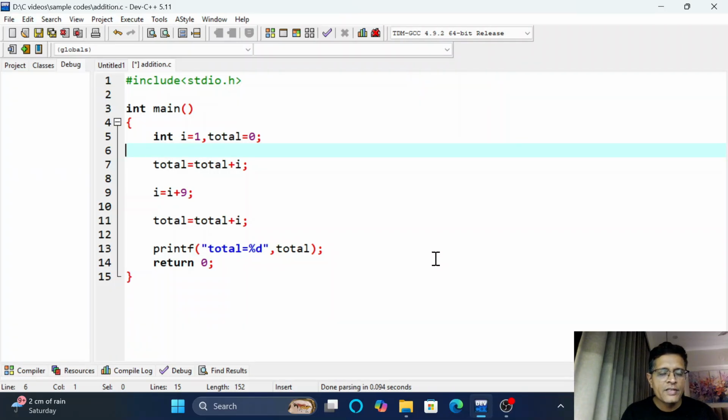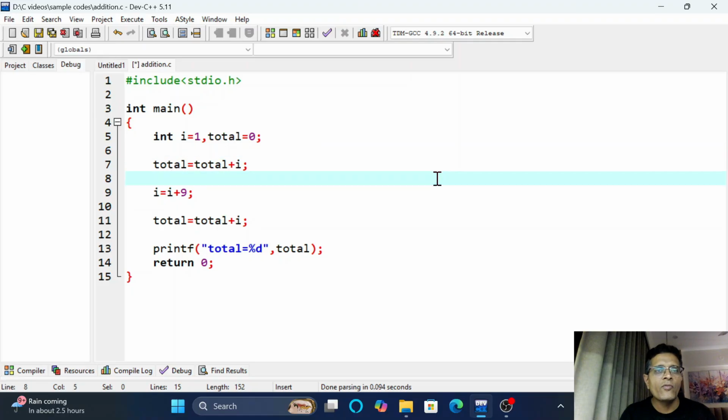Hello friends, in today's session we are going to see how to do debugging in Dev C++, how to add watches and how to watch the values. Sometimes when we do programming, we don't understand how the value of a variable is getting changed. Sometimes we write a wrong statement, so the values of the variable get changed in ways that are not as per our expectations. In such cases we have a provision in Dev C++. We can watch the variables, add breakpoints inside the code, and debug the program.